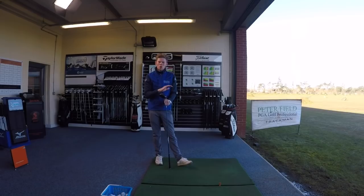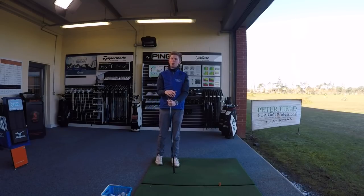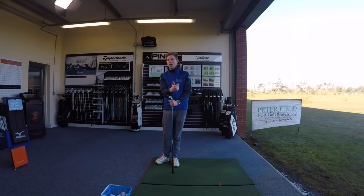The other big side is if you're not spinning much, you've got to think you can't actually move as far offline. We can't create as much side spin. The ball can only obviously spin on one axis. We want to go in straight. So this is what we saw from our driver clinic, what most of the guys are doing, and this is then how we started to change a few of them to get the best out of it.